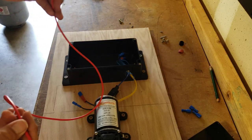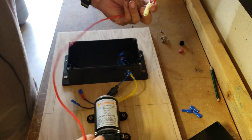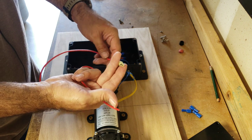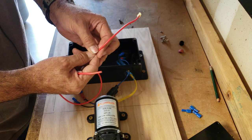So again, I love to repurpose old wires. This is something I cut for something or another. You might want to say I'm a pack rat, but I like to keep things around. Already got a spade on the side of it. And I'm just going to cut it and repurpose this. This is going to be for my switch.